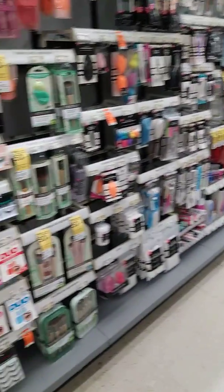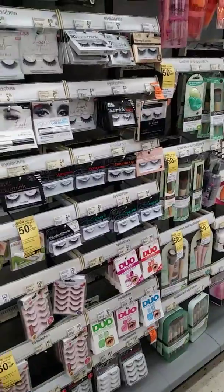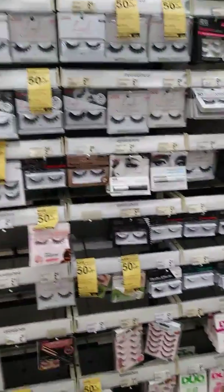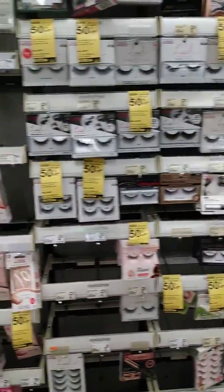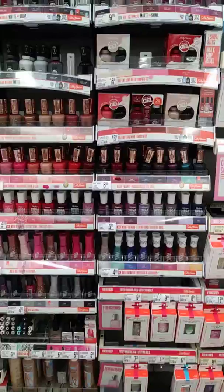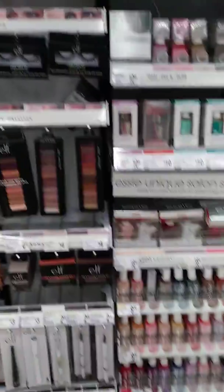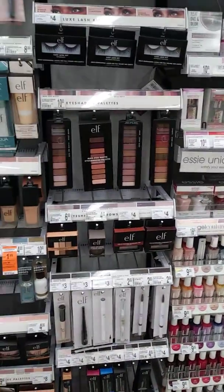Hi Roses, how are y'all today? I am checking in with you guys because I am at Walgreens. I decided to come out and check out some makeup and lashes. I was in the makeup fever and I figured I'd come to Walgreens not only because of that but because I know they had a clearance sale — I've seen it in their ad. So we're going to check out and see what they have going on, so let's just jump right in.